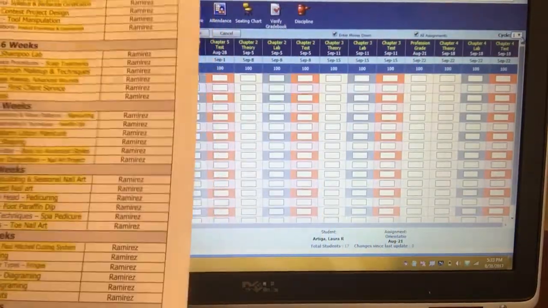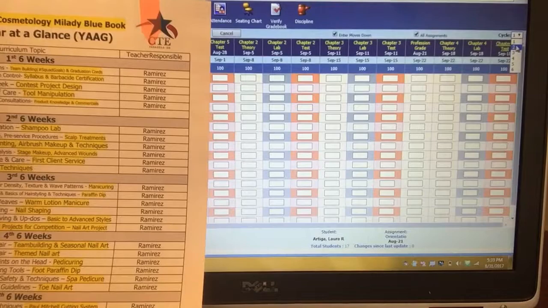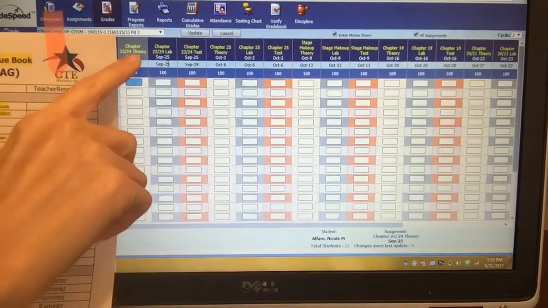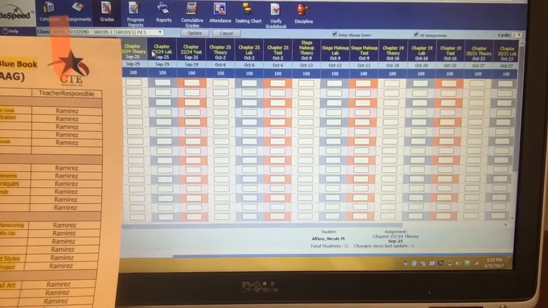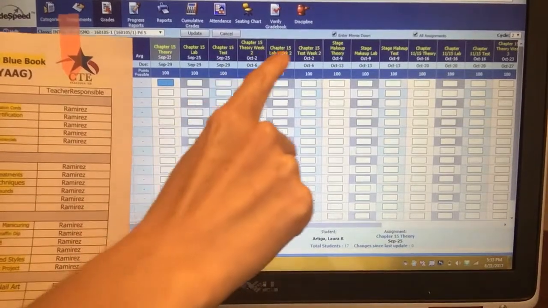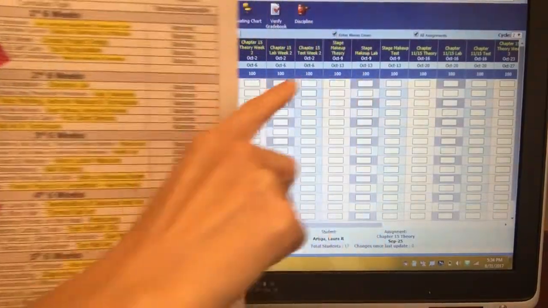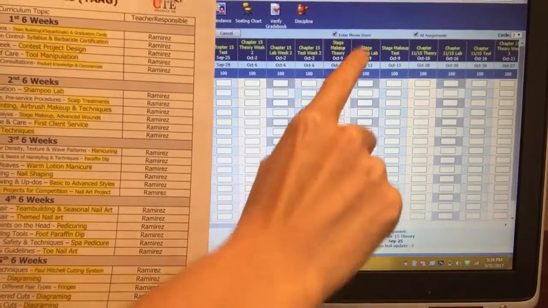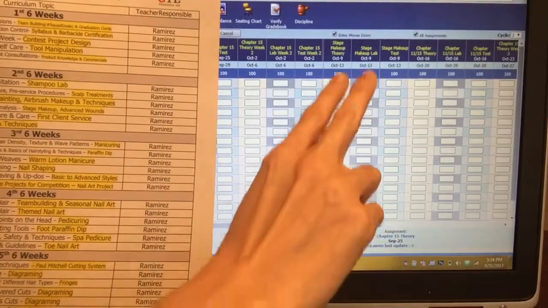So, if I already know that I'm doing that, I'm gonna come up here to this little square, I'm gonna pick my next cycle, and so this is the second 6 weeks, and again, our district goes within 6 weeks. Here, I already have all of my chapters. Oh wait, this is principles. Let's go to Introduction to Cosmetology. So here we have Chapter 15, week 1. Chapter 15, week 2. Stage makeup, that was the fun week, where there's no chapter. Okay, then we have the stage makeup. I still take a stage makeup theory, lab, and test grade. 3 grades per week. The minimum requirement is that we have 2.